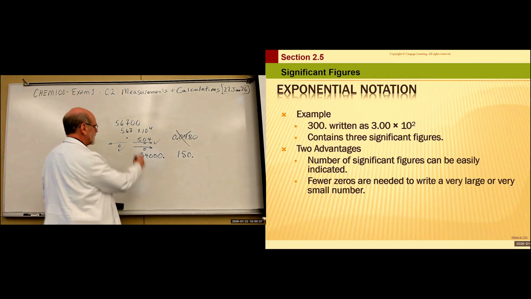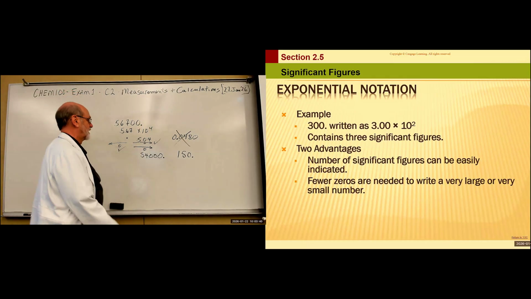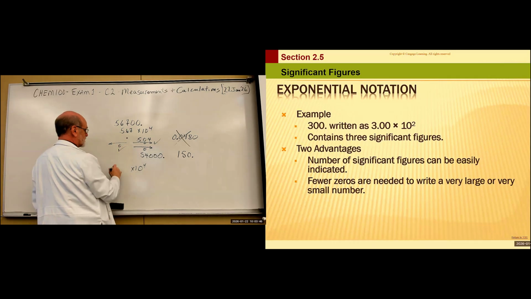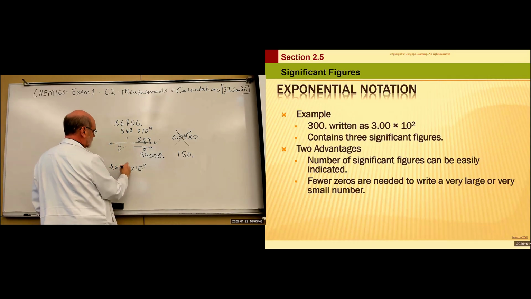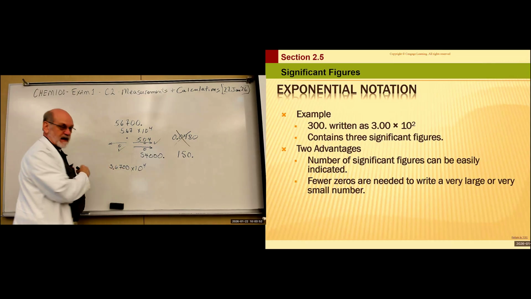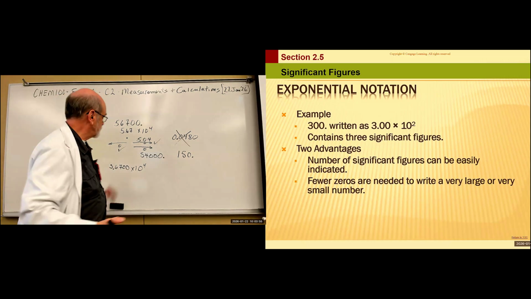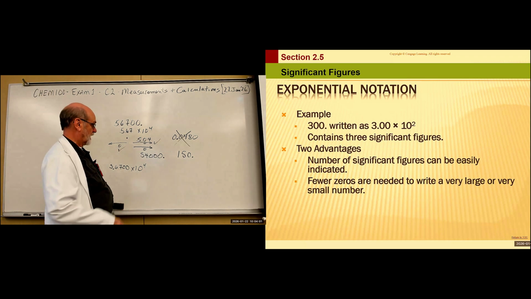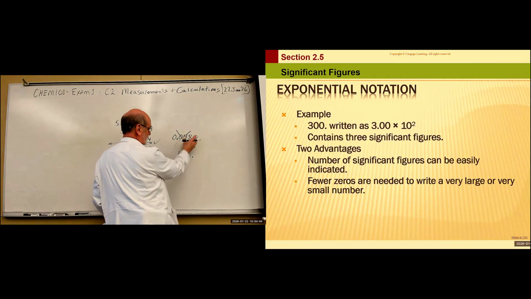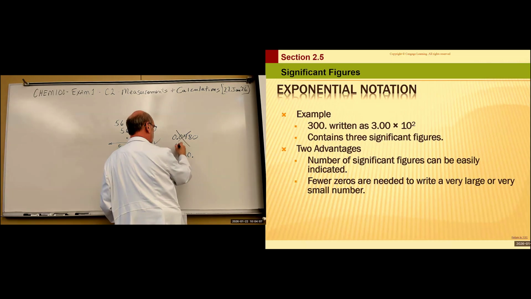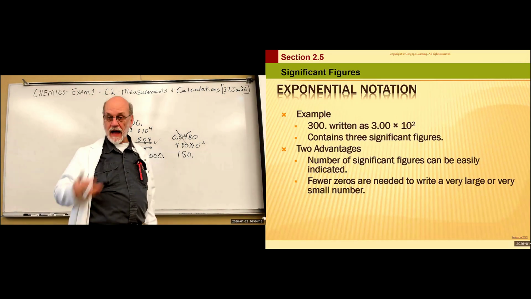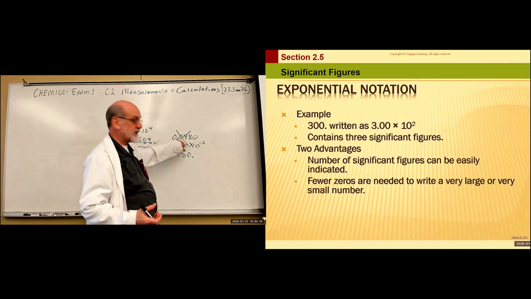Now, what would I do if I wanted to keep all five? Now we get 10 to the fourth, and this coefficient is actually 5.6700. That preserves all five significant figures in this number because of that decimal. Or if we take something like this, as it is there, and we say 4.80 times 10 to the minus 2. So I retain the zero because it is significant.